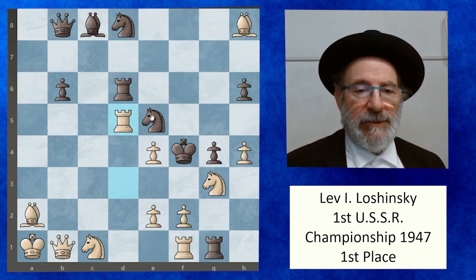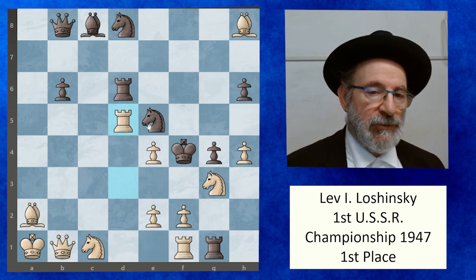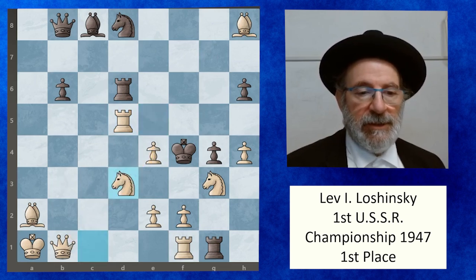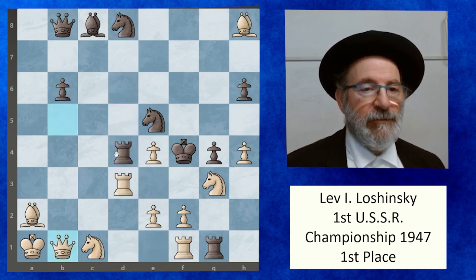Black can also defend by moving the knight. It is of course a defense against bishop takes on e5, and the knight can go to d3 in order to close the line of the queen, and then you'll have knight takes on d3. You have also rook to d7.